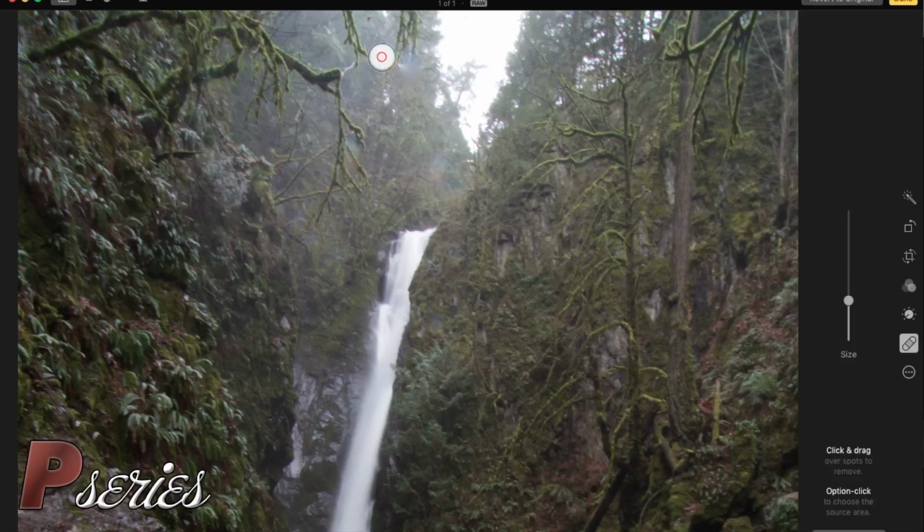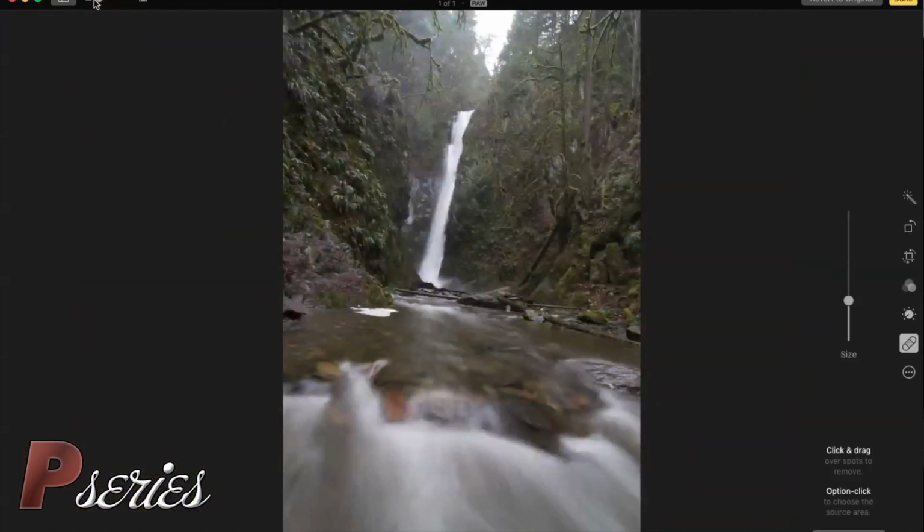So what the software does is it'll go around and choose pixels, which is details in the picture, around that spot. By doing that it looks a little messy, may not be the best thing, but it will replace that little droplet with what's around it. Now I'm not too sure I like the job that the software does, so I will revert to original. But this is what you can do: if there's a black dot in your picture because there's a little bit of dust on your lens or whatever it is, you can use this retouch brush to remove it.